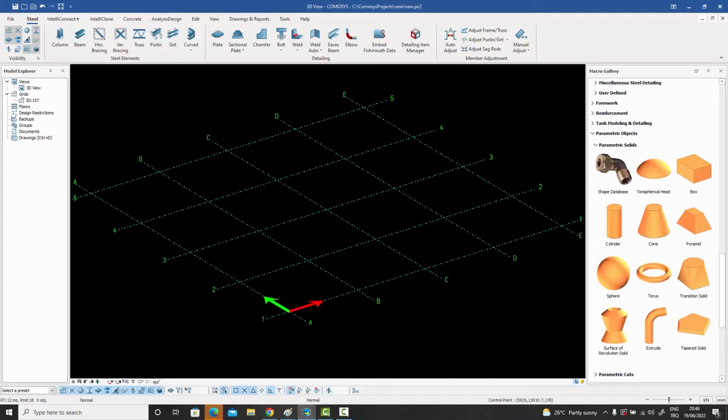But the point is that the idea behind the shape database is to create these shapes which you can then use on multiple locations in the project, and basically the same shape keeps repeating itself in different orientations. Now, obviously, because it is the same shape which keeps repeating itself, this has the advantage that you can save a lot of memory as well, because even if you have, say, 500 instances or 1,000 instances or 10,000 instances of that object, in reality, you just have one definition which is being repeated again and again.